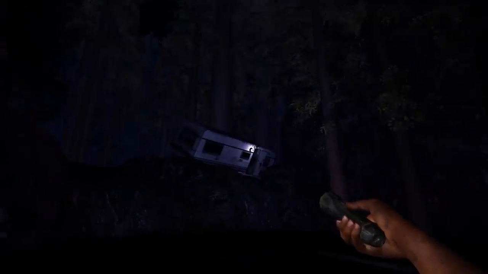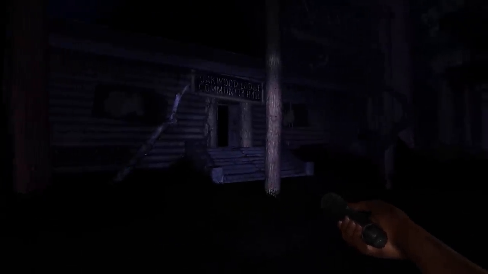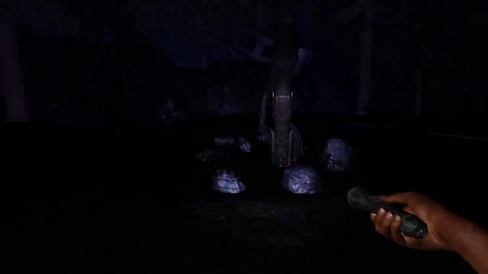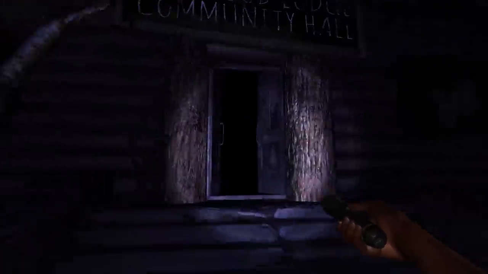Oh, there's a totem thing. Woohoo! Do I want to use the light? Do I want to crouch? I don't know. Is there a T-Rex? Oh no, look at it! It's like a crappy remake of The Lost World. Oh, Oakwood Lodge, Community Hall. Nothing? Okay, I guess I go in. Hello.